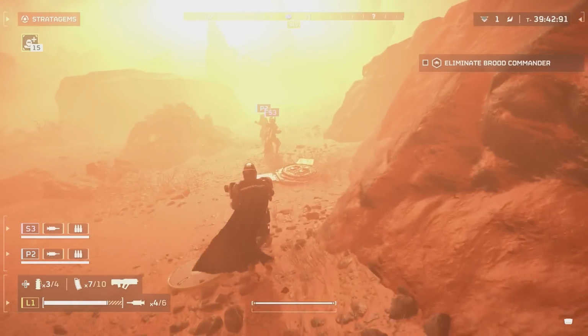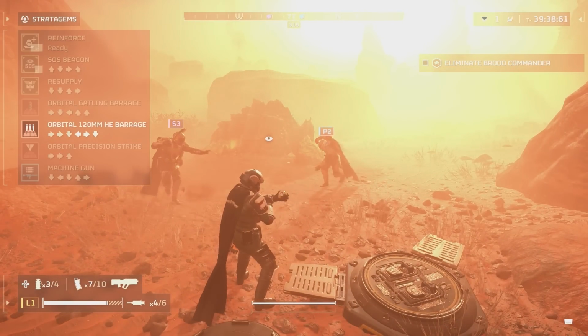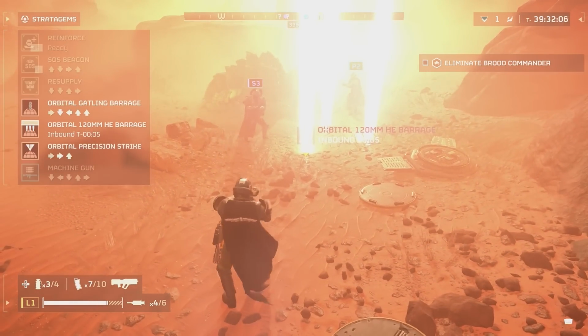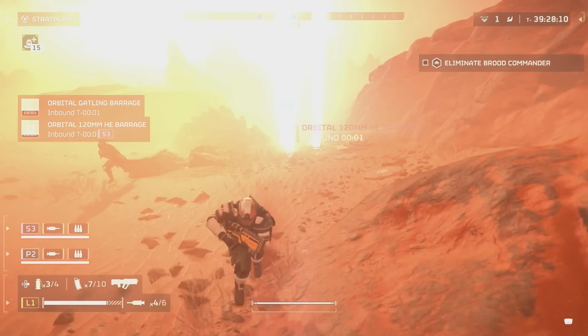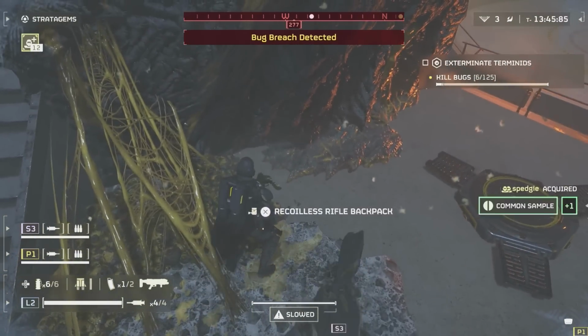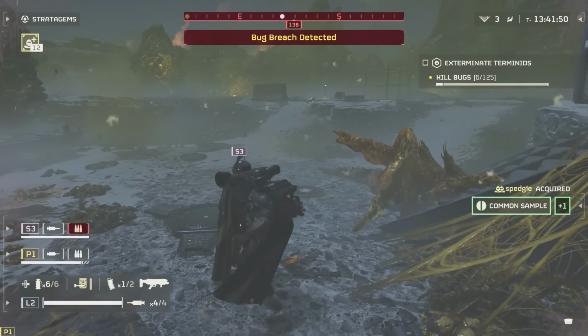Some of the trophies do require multiple people, and the next trophy was earned for throwing down 6 orbital lasers in the same location. Ready? 1, okay, 2, 3. Orbital incoming. Orbital incoming. Orbital. There we go. Got it. Nice. Because the game is heavily focused on teamwork, there's actually a few weapons that need to be reloaded by another player, but when you do, you get a trophy.